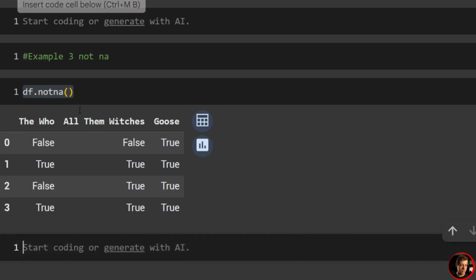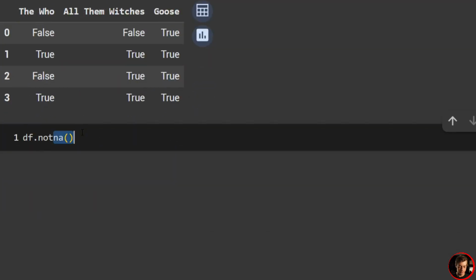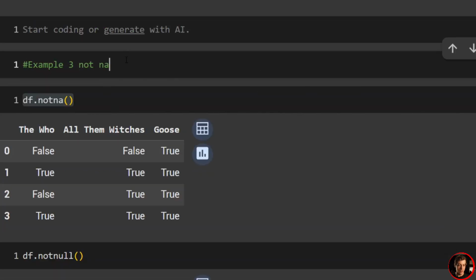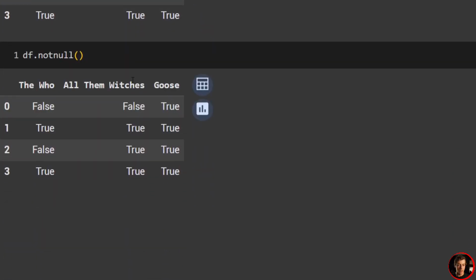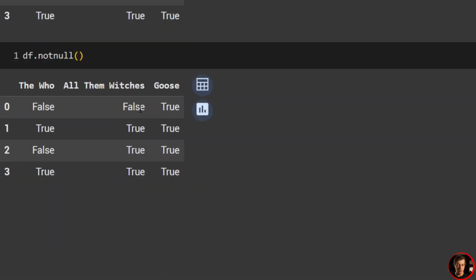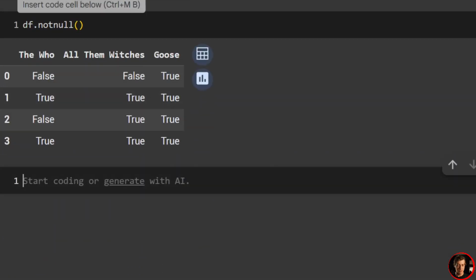And also to show you guys this as well, you could use not null, right? So not NA, I should say, and not null for this example, but I'm going to put this into the website after, but you can also use that, right? So these are going to be identical. And again, you could go down to columns if you want, but these are the opposites.